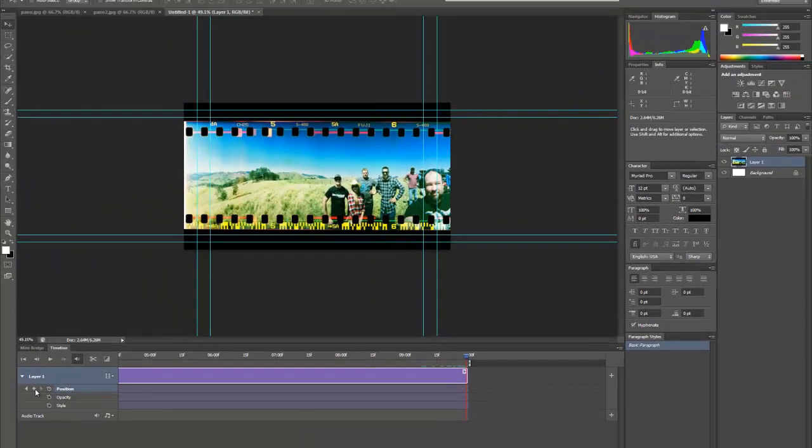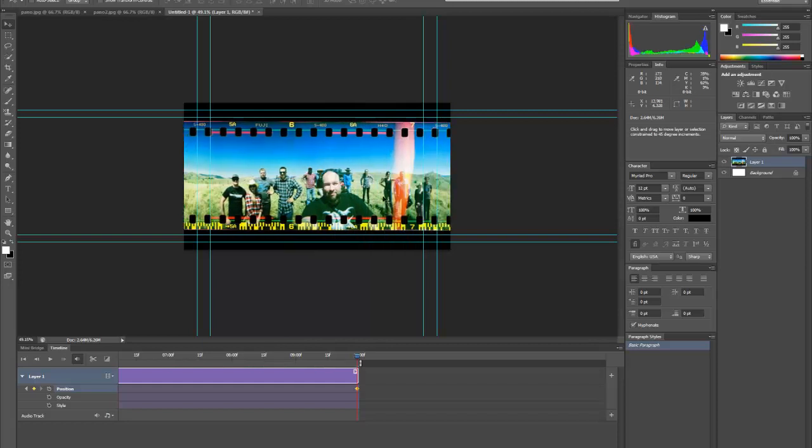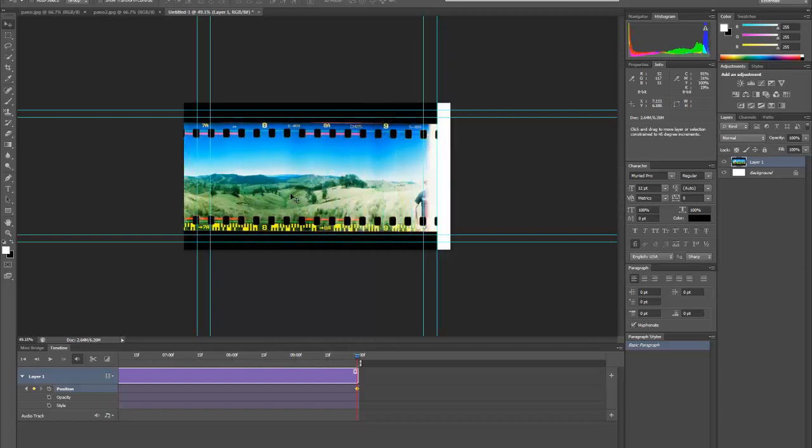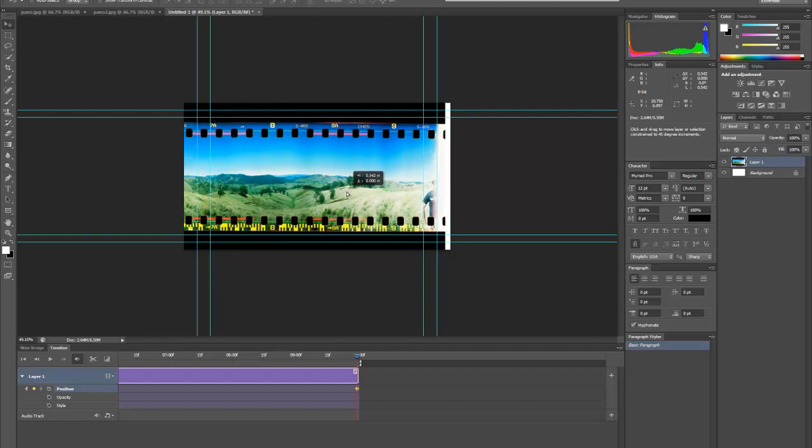You have that there. Now go to the end of your timeline and create another keyframe. On this keyframe is where we're going to move the image to the left, so we're actually panning across. It'll start off where it is now, and at the end you'll end up all the way on the other side. Hold the shift key down to maintain the position and start scrolling to the left till you get to the end.